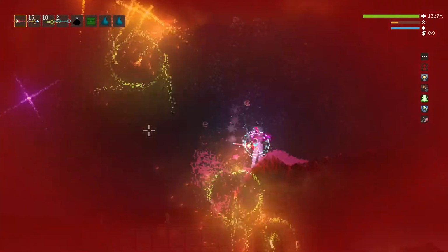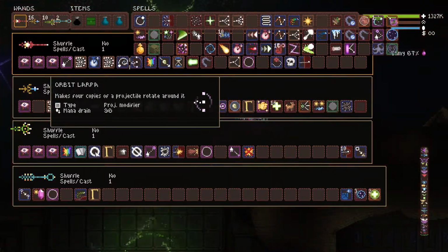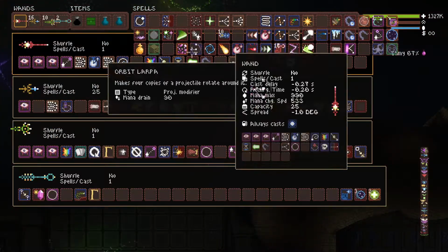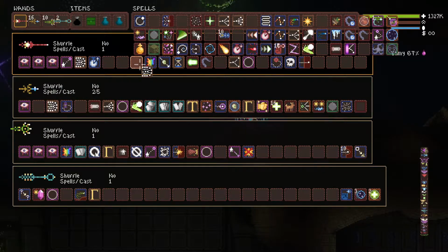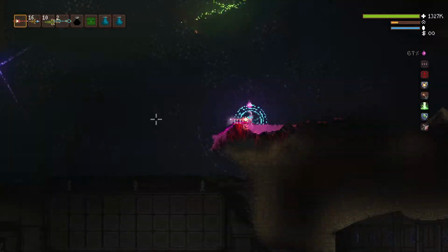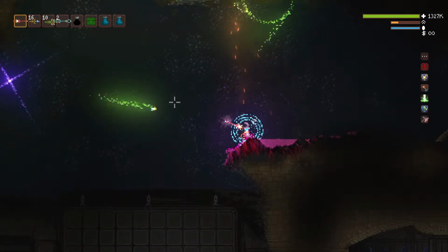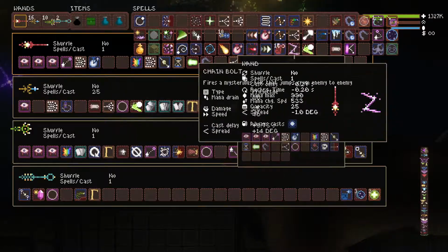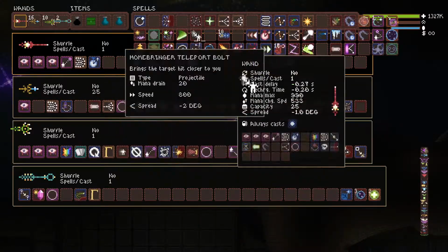I don't even know what happened. These are actual pinwheels of death. Take this off. Take this off. Throw it on piercing. That works. Okay, so I don't know what I expected, but it just sits on the normal projectile.